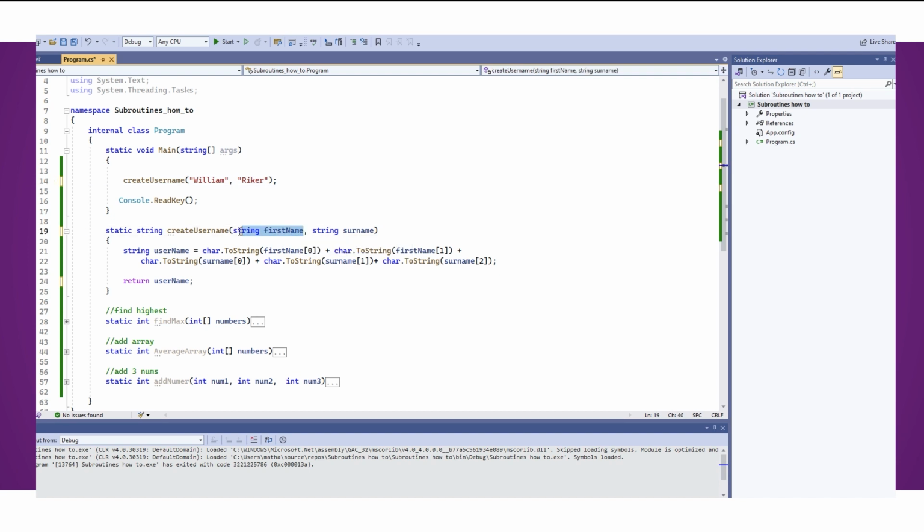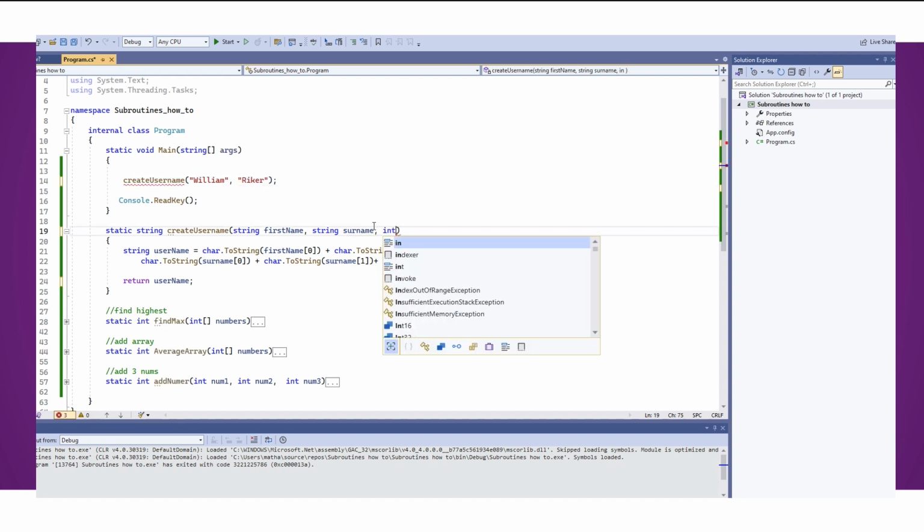So you do need to do them in the same order as the parameters in the function. So you can see I'm expecting a first name for this one and a surname for this one. So that would make the first variable being placed here going to first name, the second variable going to surname, separated by a comma. And yes, you can mix and match.